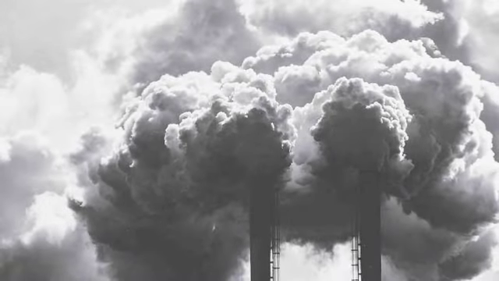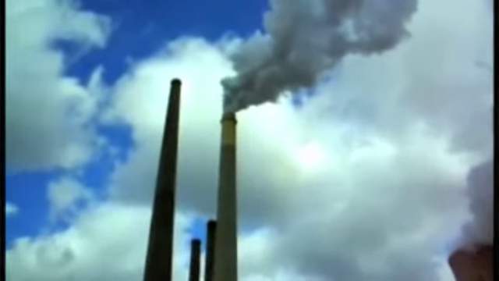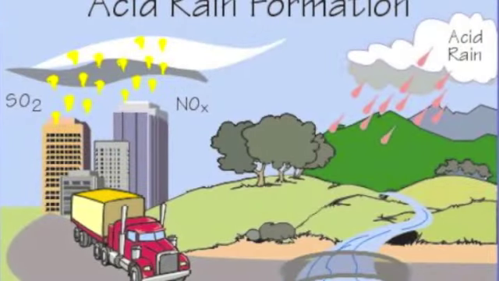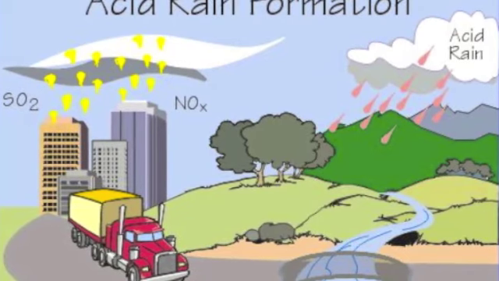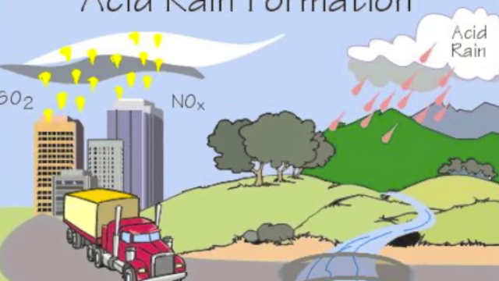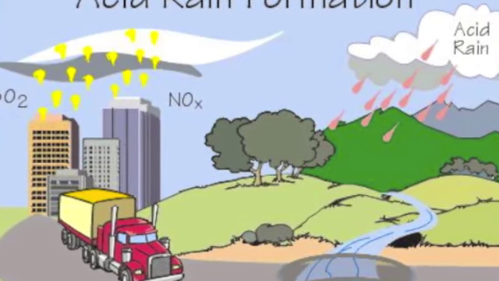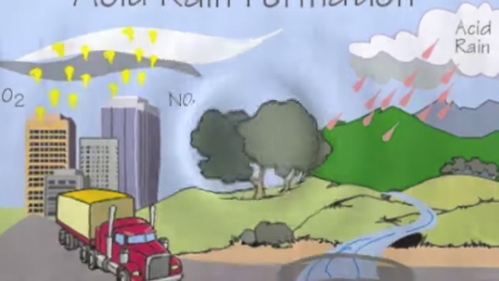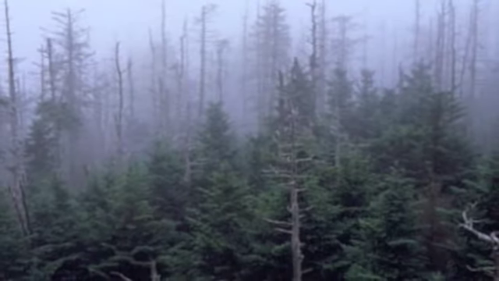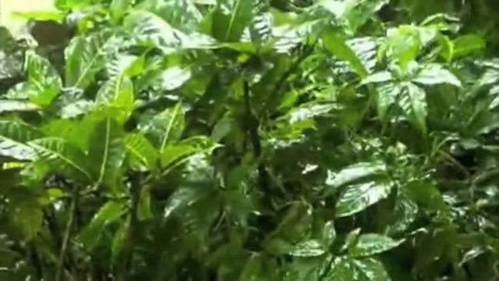Acid rain is formed from the emissions released from factories. As factories run, they emit high amounts of nitrogen oxides, sulfur dioxide, ammonia, and carbon dioxide. The nitrogen oxides and sulfur dioxide react with water vapor to form acids such as sulfuric acid, nitric acid, nitrous acid, and sulfurous acid. The sulfuric acid, nitric acid, and ammonium nitrate in the rain is corrosive to the environment.